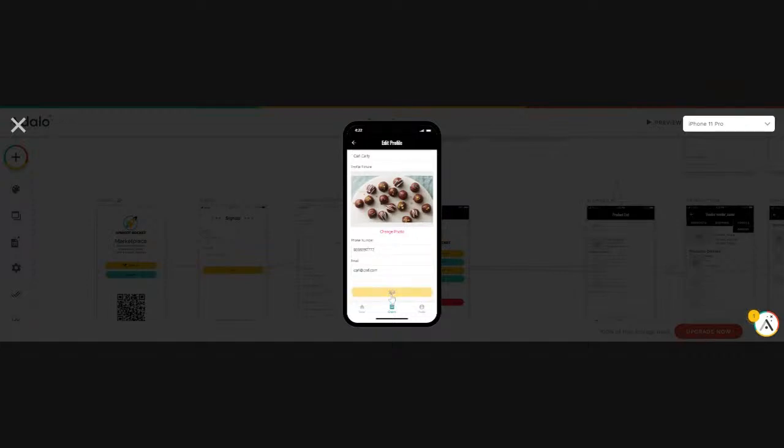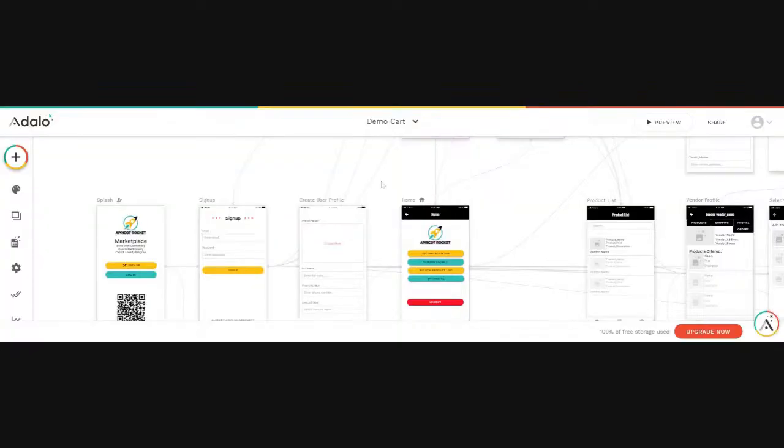Go ahead and click save. And that takes us back to the Carl Carley page. And we just have a little bit of vendor information. If I go ahead and click on home, that takes us back to the home page. And there we go. We've kind of done one loop around the profile page.